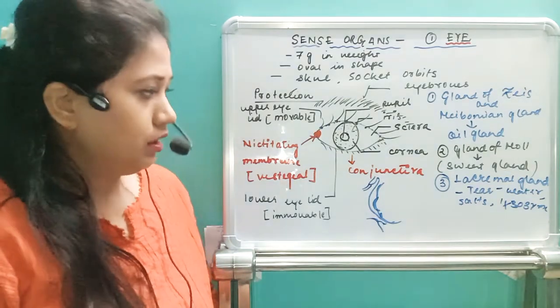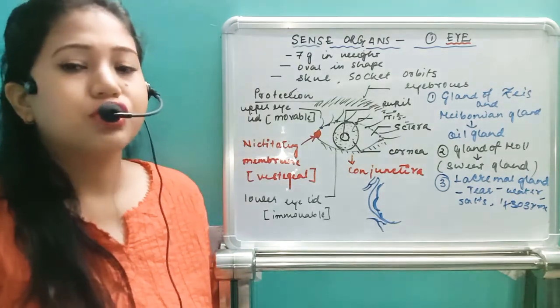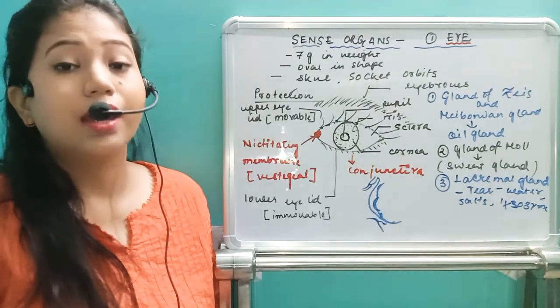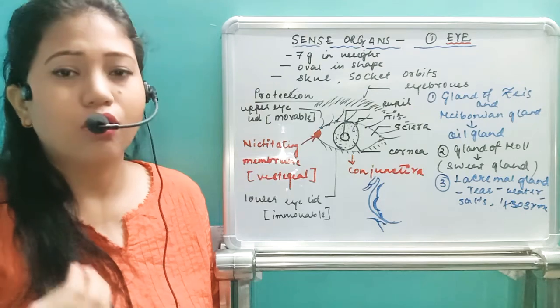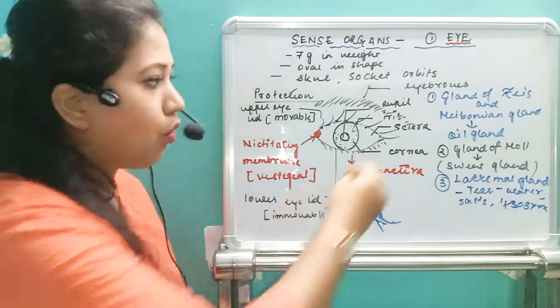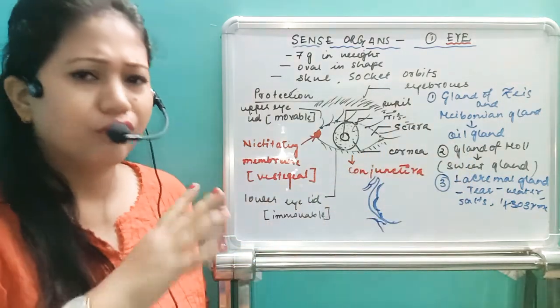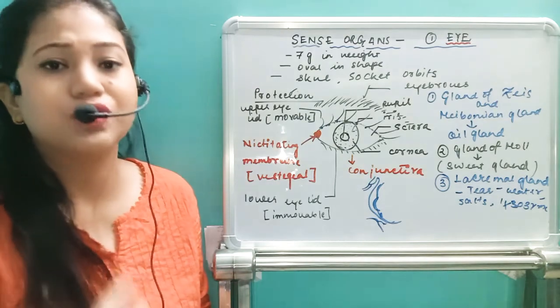Above the cornea and sclera we have another very important layer, that is the conjunctiva, which is the first layer. Now, why is it important to make the surface of the eye completely moist, or why do we have this oil or sweat secretion, why is the lacrimal gland every time producing the tear?